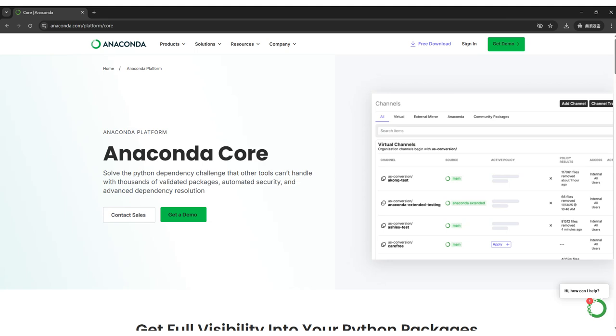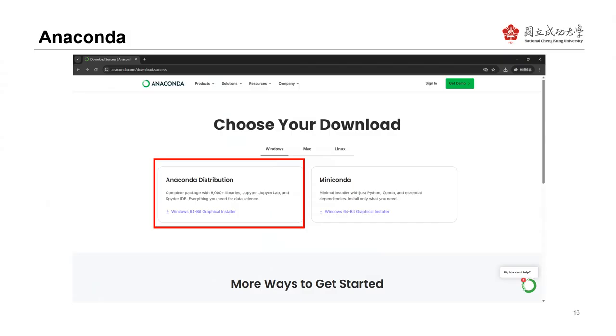So later we will search for Anaconda, and we will choose Anaconda Distribution. Actually, there are two options: one is Anaconda Distribution, and the other is Miniconda. Miniconda is a lighter version. When I downloaded both on my two computers, they always ran quite smoothly.